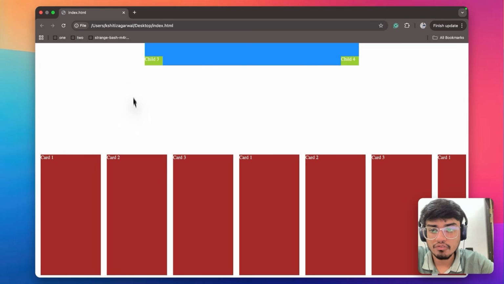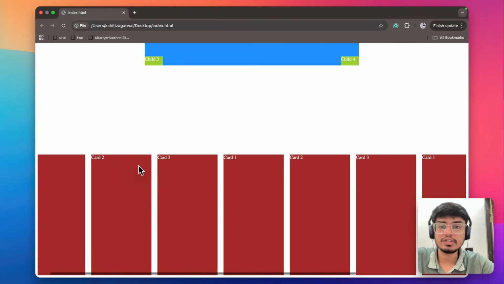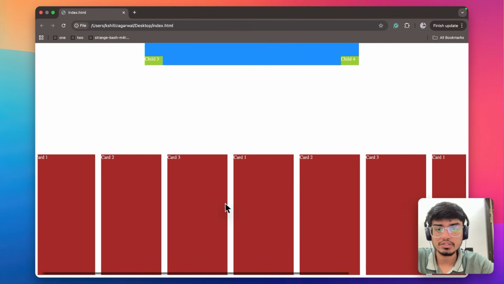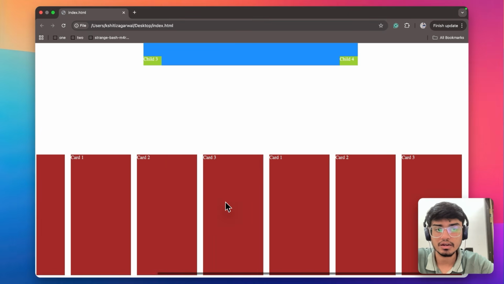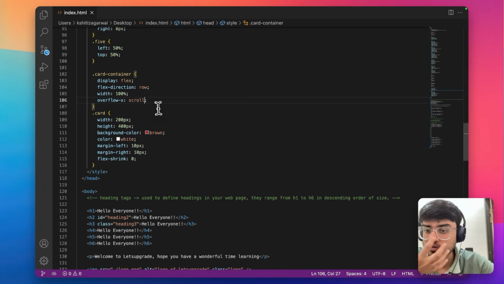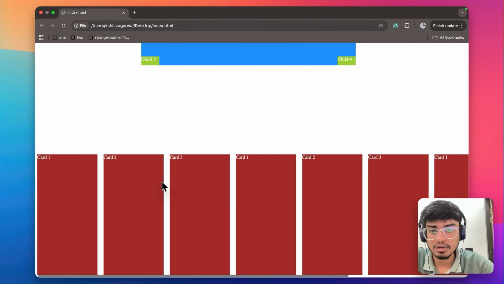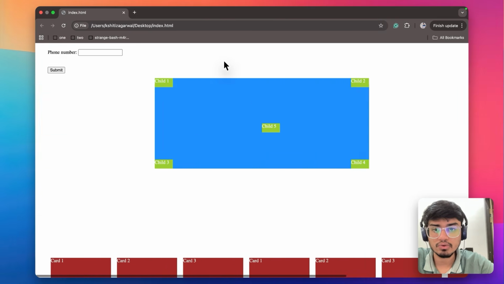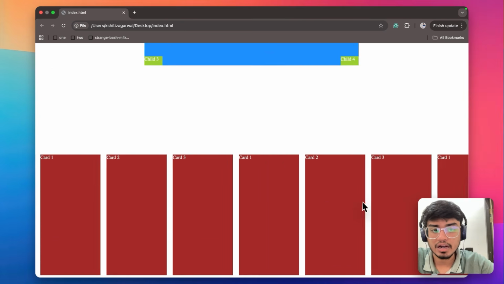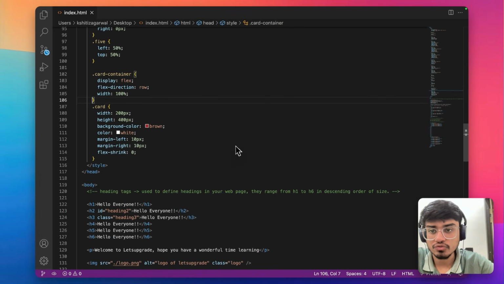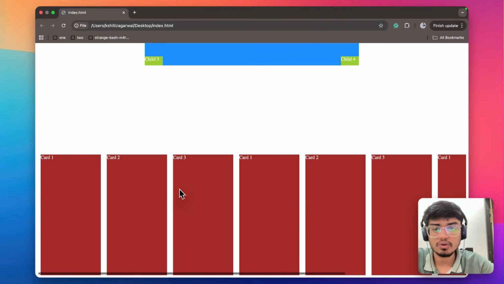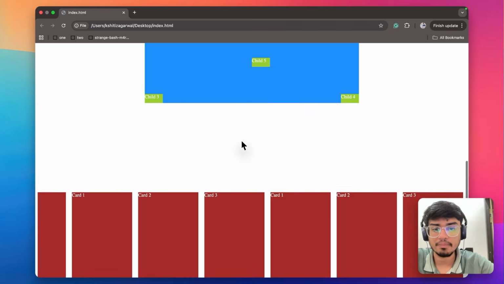Okay. So now if I refresh, yeah. So the cards will scroll without the entire page moving. Okay. So the cards will scroll in their own container. So this is about the overflow property. If I remove it, you see the whole page will scroll. That I don't want. I don't want the whole page to scroll. I just want the cards to scroll in their own container. So for that we have the overflow X scroll. Okay, so see now only the cards will scroll and not the entire page.